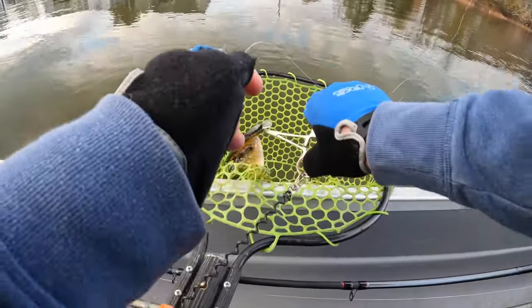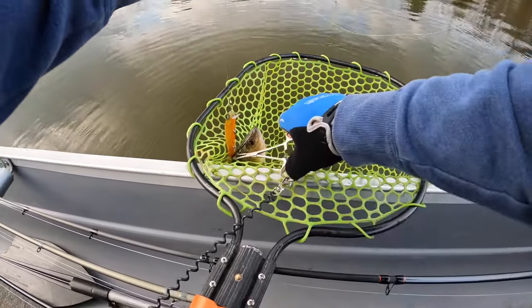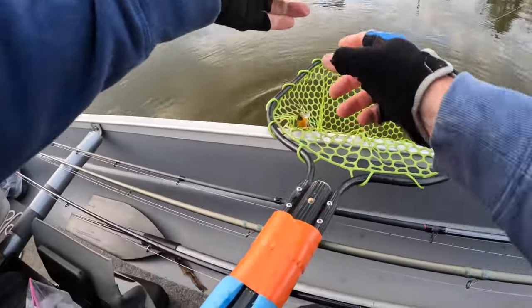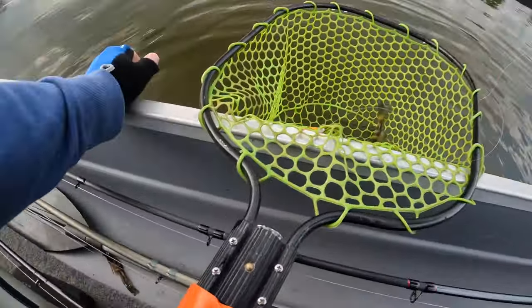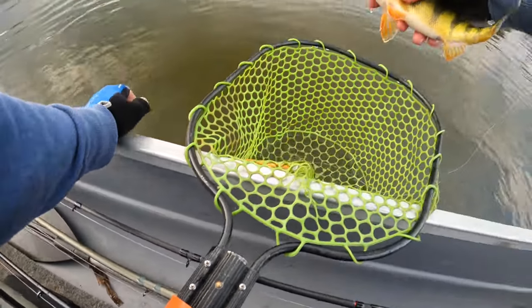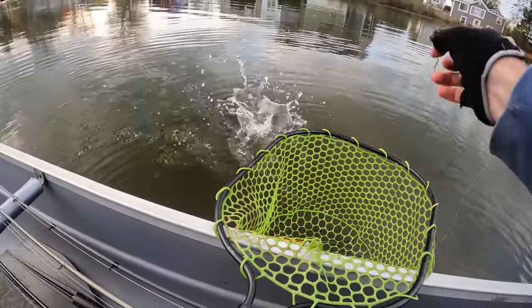I think I was getting a little deeper because I caught a yellow perch — typically yellow perch are going to be closer to the bottom than white perch. That's okay, I'll take anything on this day. Gotta watch out for some of these panfish — they'll stick you with the hooks if they can. There are three sets of hooks on these larger jerkbaits, so you've got to be careful. The small ones always seem to be out to get me. That's the yellow perch — see ya.